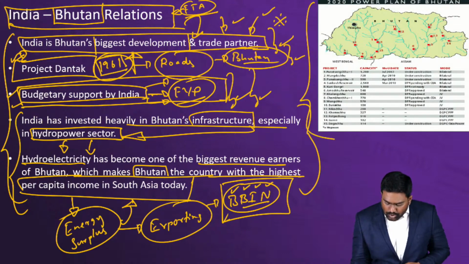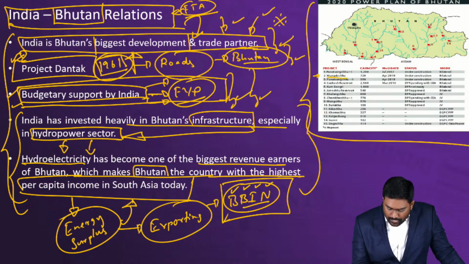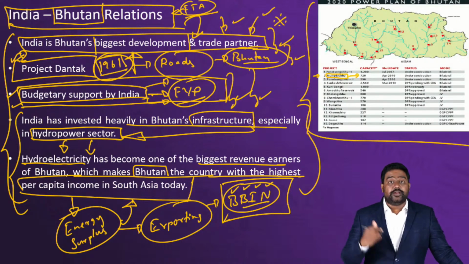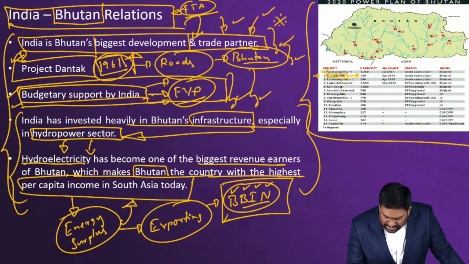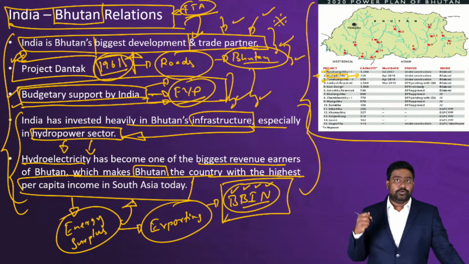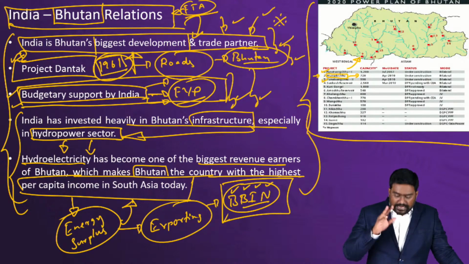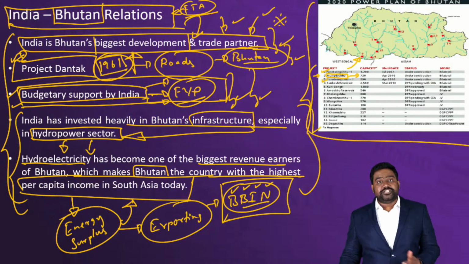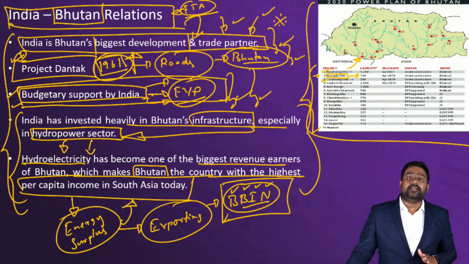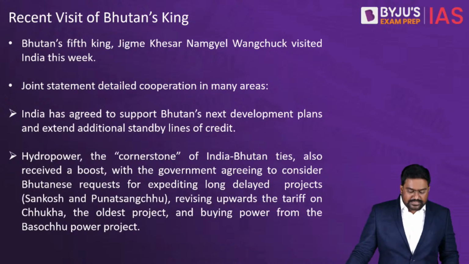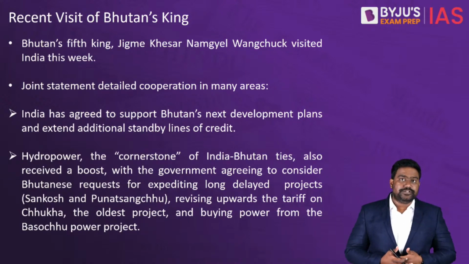You can see the list of hydro projects which are underway right now. Recently, we inaugurated the Mangdechu hydropower plant, one of the largest hydro plants in the region. There are other projects going on, such as the Punatsangchhu 1 and Punatsangchhu 2. These are important hydropower projects that India is executing. There are at least a good 15 plus projects which are planned for the future. We've already built a good 10 hydropower projects in Bhutan. So India is a very big investor in this sector. We have made Bhutan more independent by enabling Bhutan to sell electricity to other countries.